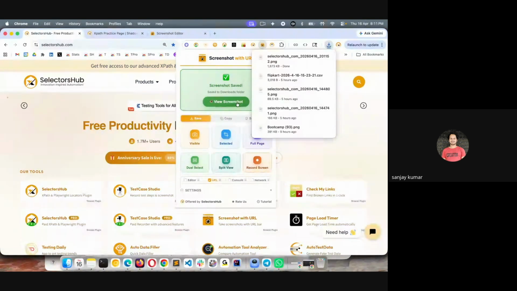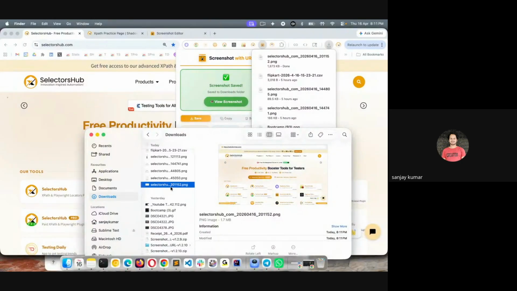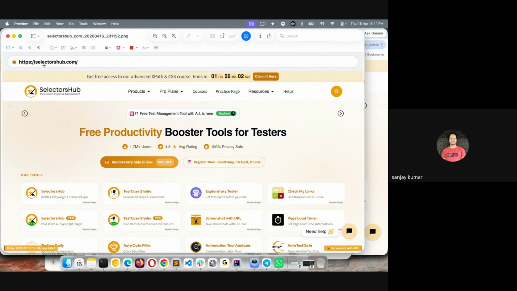And now you see this screenshot, how clean this screenshot is. There is no bookmark list and there is no extensions list. So if I share this screenshot with my developer, he can easily get everything he requires. He doesn't need the bookmark list. He doesn't need to know which extensions I have installed in my browser. So this can solve a lot of these minor things.